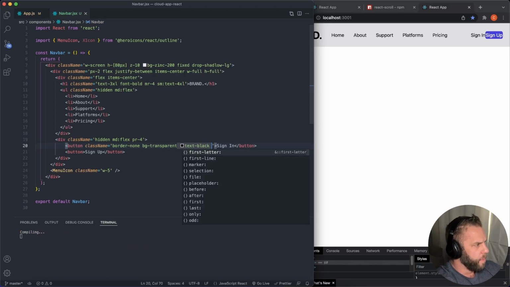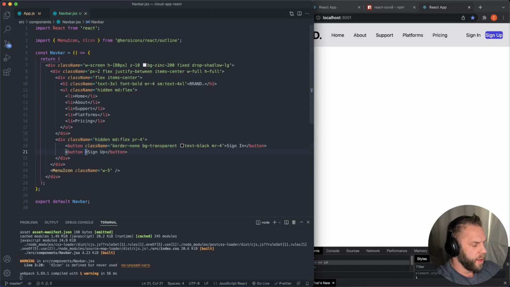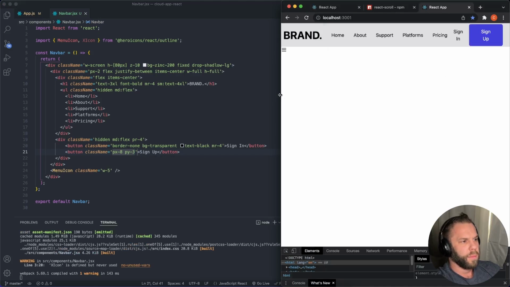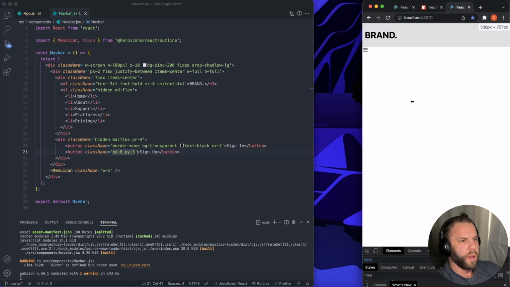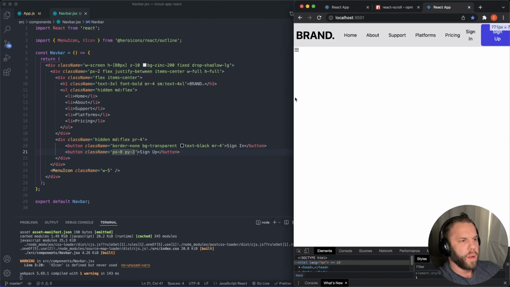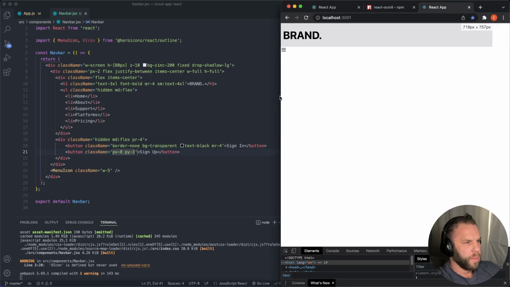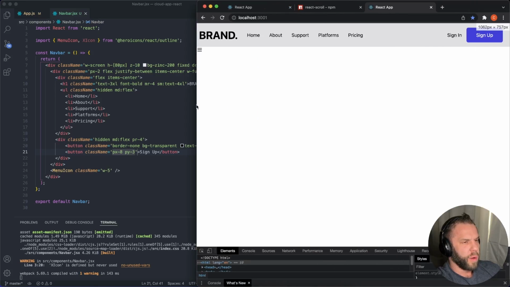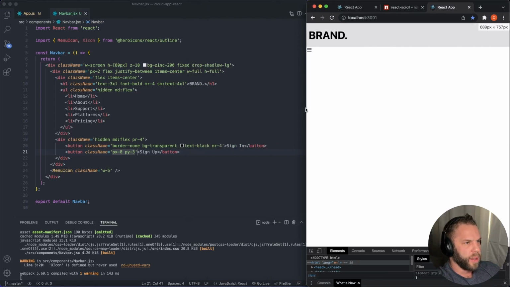I'm going to add probably a little margin right as well. Perfect. Now for this button, let's just add some padding here. PX 8, and then we'll do PY 3. Boom. Looks a little funky on this here. All right, we're going to go ahead and change this. So we want this on medium. That's what we want right there. It's just displaying a little bit funny there, you guys. So perfect. We'll come back and have a look at that.